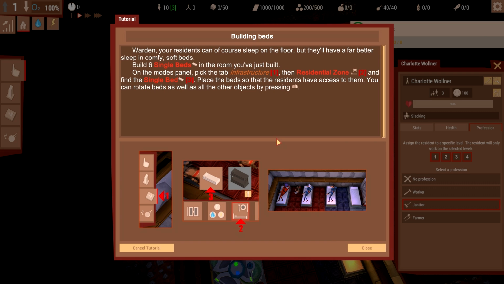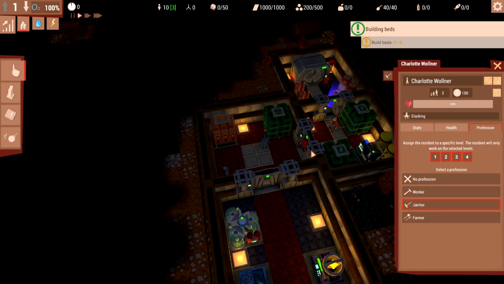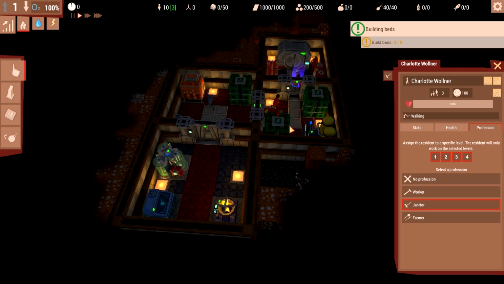I'll show you guys. And then, okay, so this is what they want us to do, building beds. Warden, your residents can, of course, sleep on the floor, but they have a far better sleep in comfy, soft beds. Build 6 single beds in a room you've just built on the modes panel. Yes, there's all the items. We will go into that. We don't need to read about it.